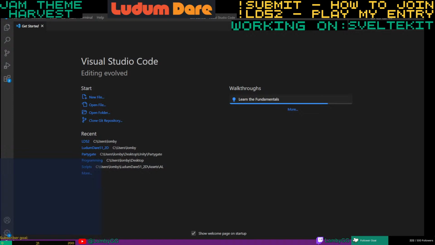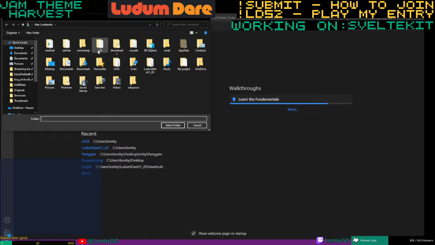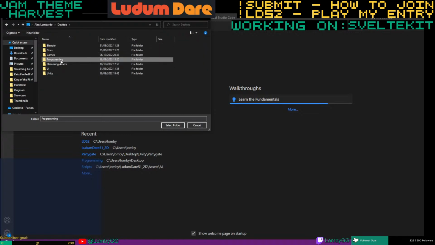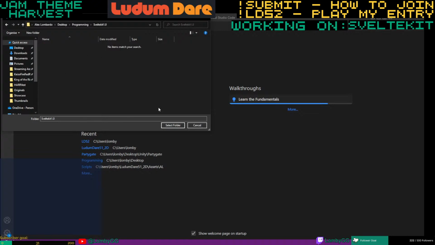Where's this? Desktop and programming. Let's make a new folder here, and let's call it Sveltekit 1.0. Open folder. Desktop. Programming. Sveltekit.